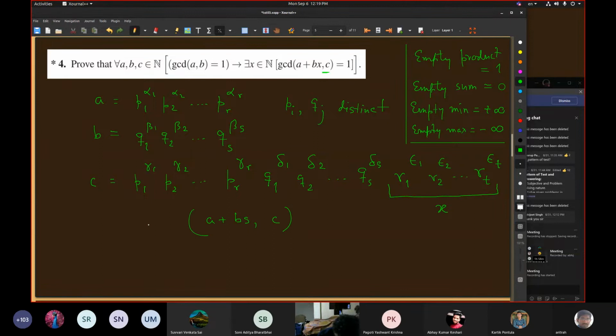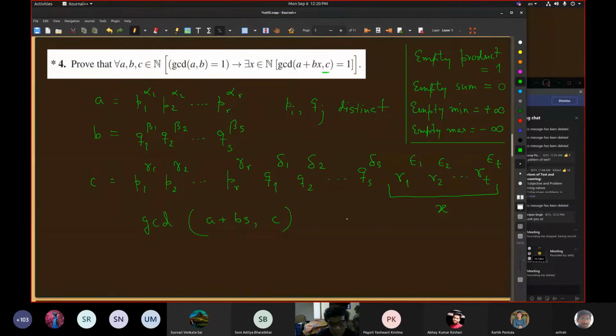See, I am considering this. So you have to eliminate that P1 cannot appear here, Qj cannot appear here, Rk cannot appear here. The Pi's will not appear here, Qj's will not appear here. But how will you establish that this sum is not divisible by some R? Let's consider R1. R1 does not divide A. R1 does not divide BS. But A plus BS may be divisible by R1. So these factors might come in the GCD, right?